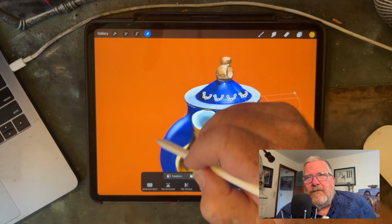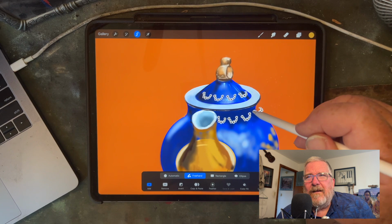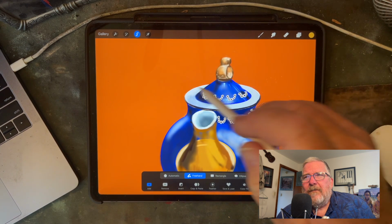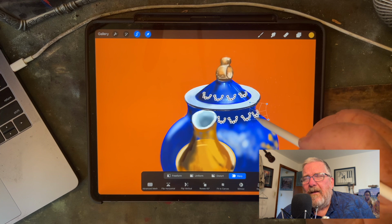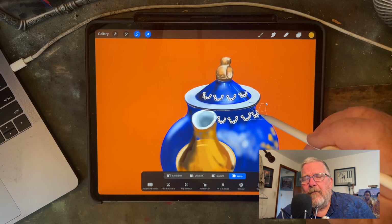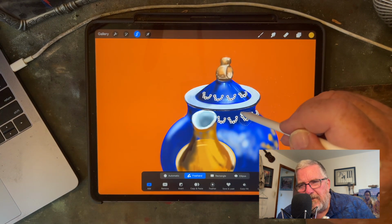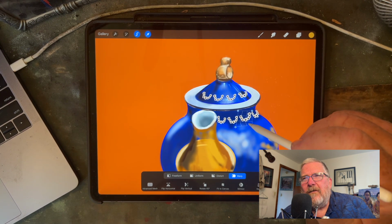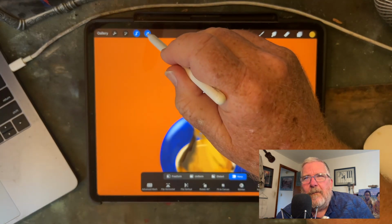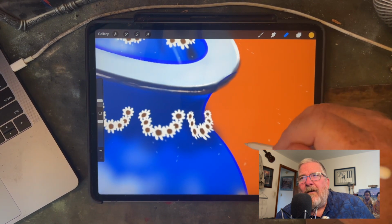That's why I say if this was a real assignment from a publisher for a book or a magazine or for an internet thing, then I would definitely take more time than I did with this one. But it's a good basic overview of how to use the airbrush, how to use Procreate, etc. As for the tools available on Procreate, the best thing I can tell you is to just use them, just try them. Don't worry about making the perfect picture every single time, but have fun with it and see what works for you. You use one of them and you'll be thinking about it for a day and a half, and then sometime during the day you'll think, oh, I could do this with that.